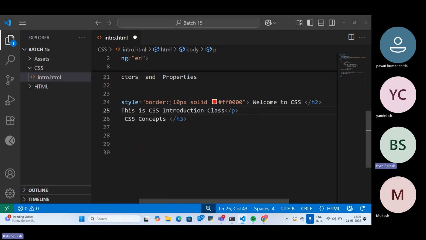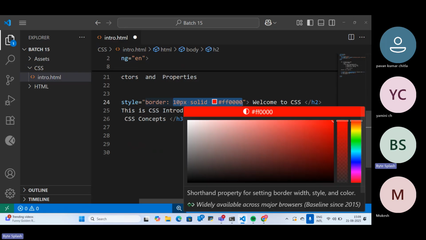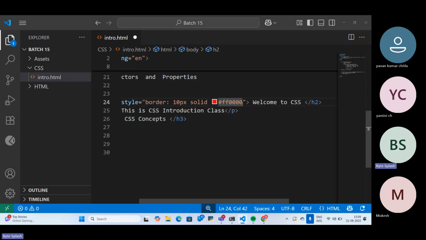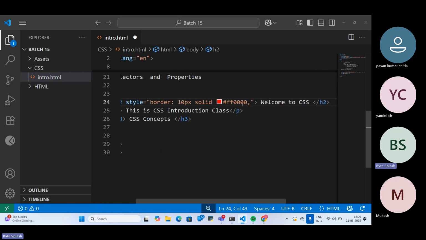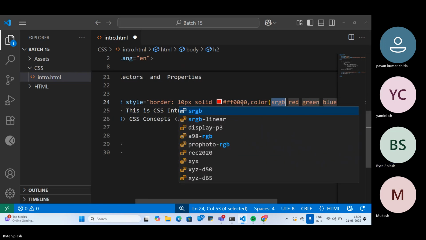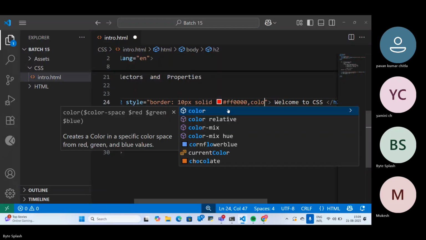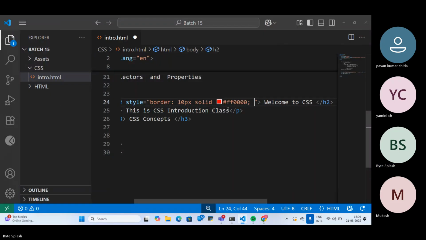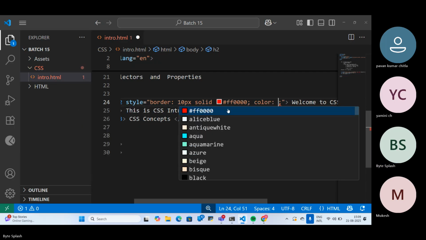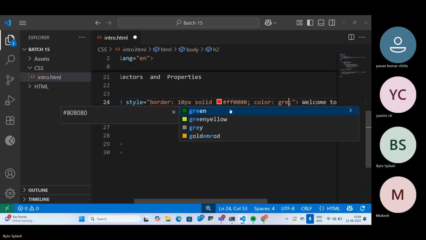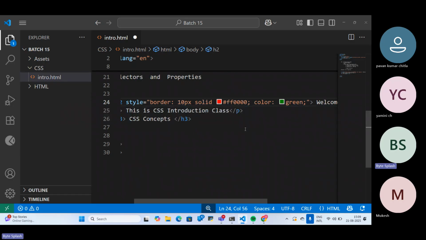So this is nothing but the property name, a CSS property, and this entire thing is the value for that property. Then I am going to pass one more property, color. Just give me a second. So for color I am going to apply green.